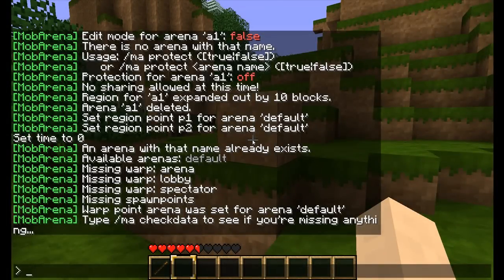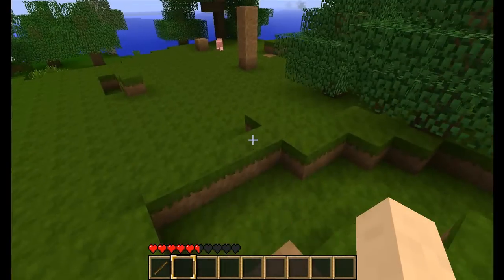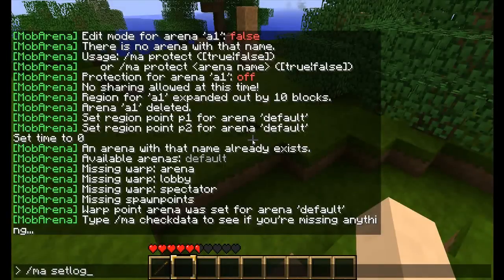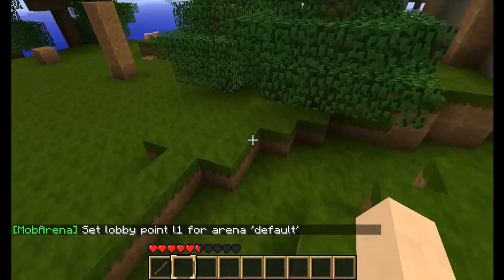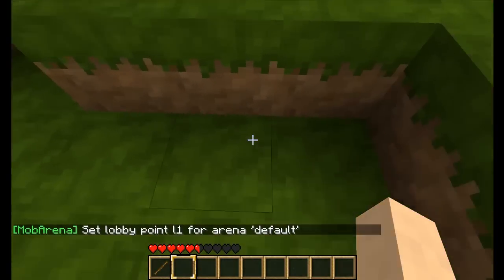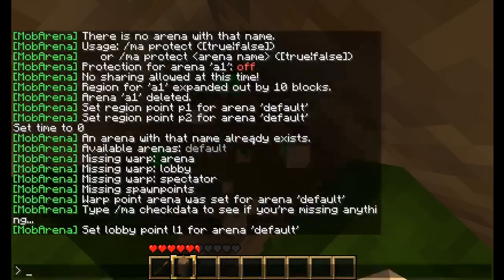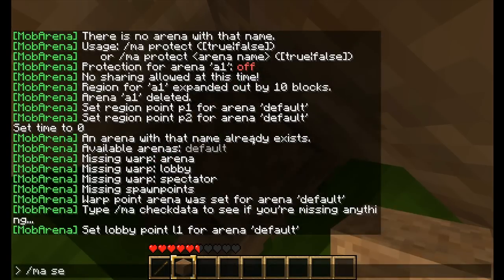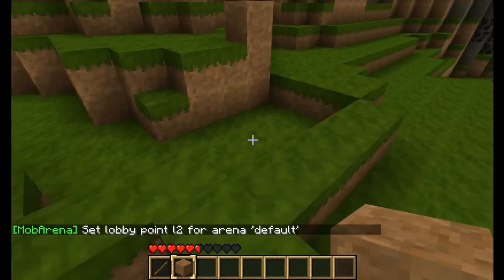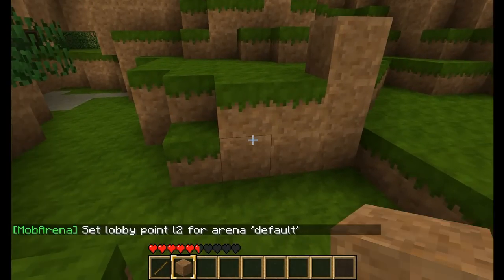Oh well, we need to actually stand in it. MA set lobby region L1, and then we're going to set the secondary point here. MA set lobby region L2, and there we are. We've created the 2 points for the lobby.